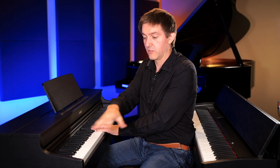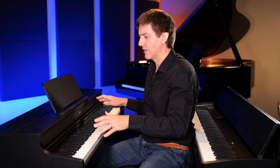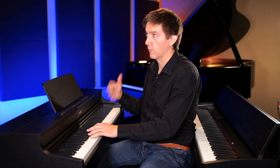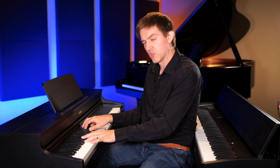But there is a bigger gap between the sound out of the speakers on this one versus the signal in, in terms of, I guess, just how closely the one resembles the other, versus how the tone manifests out of the speakers on the Roland versus its signal. It feels like it's a little closer. So you really have 2 worlds on the Casio. Headphone world, in which case your preferences might be completely different, and then speaker world, where you've got some odd balancing issues where you've got different parts of the instrument where those speakers are becoming more prominent or more clear, more woofy, more boomy. It's a bit of a mash through the whole range.